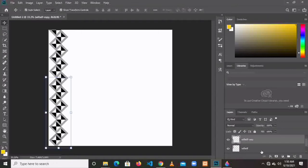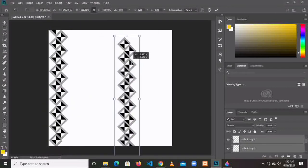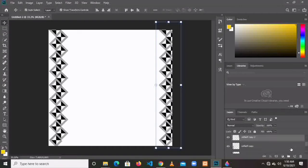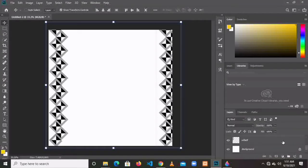In the same way, I'll copy this one and make a duplicate of it. This time around, I'll just click here once. Now I'll be able to drag those duplicates over to the side. Good, that's how I want it. I'll select those two things and put them in a folder, and possibly name it African patterns. Yeah, let's just keep it like that.